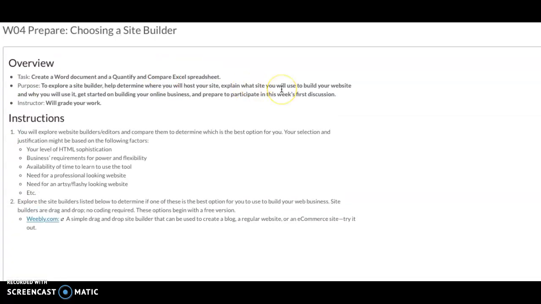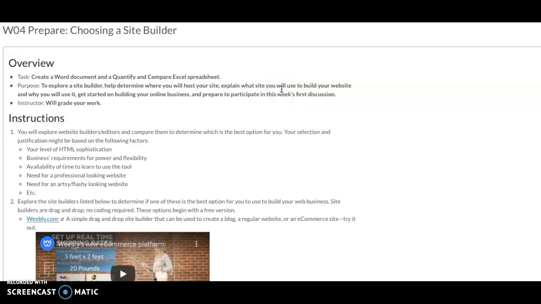Think of your website. It's important to distinguish between a site builder and a host. If you compare it to a physical business, a bricks and mortar business, your host, the hosting that you purchase, is the land that you will build on. That's the place that people will go online where you will put content. The site builder is the physical building. It's what people see. And that's how I distinguish between the two. A site builder is going to help you construct the actual site.